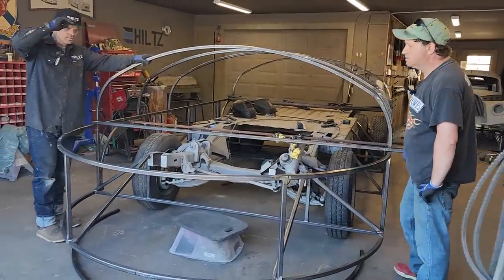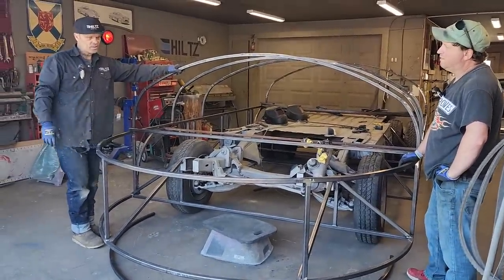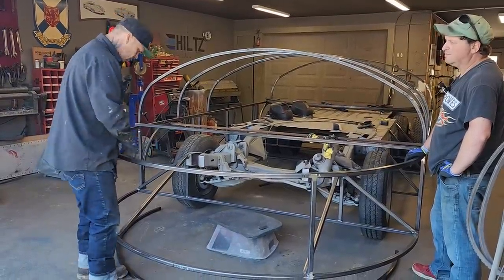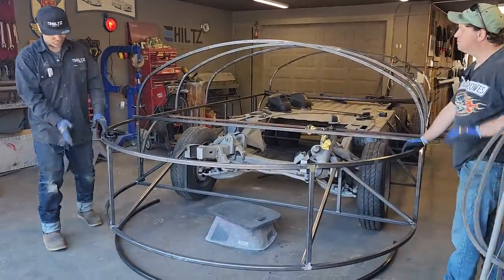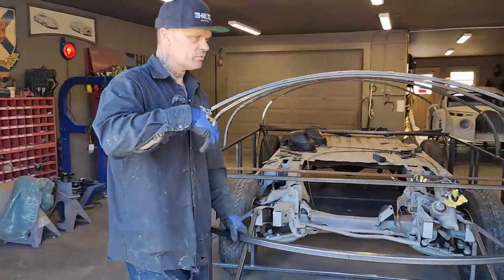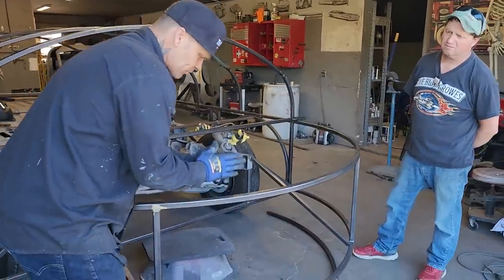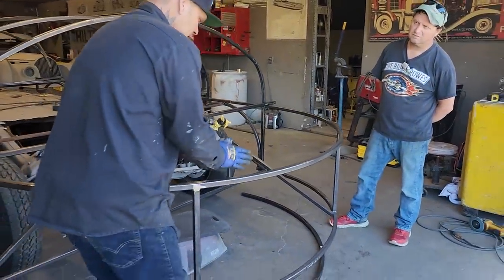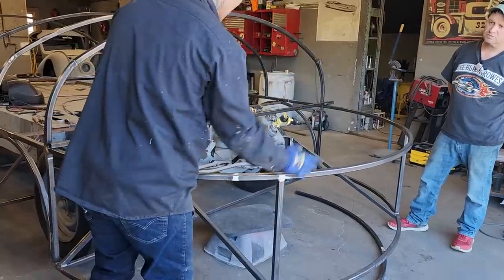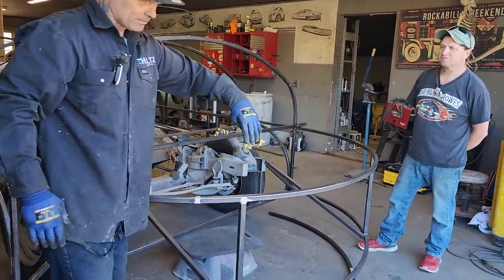Someone sent in a scale model of the original, and it said that the front was smaller at the top. We've got this pretty well plumb up and down with the front of it. And I did look at it this morning, laying in bed, talking to Jolene. We looked at the pictures. It does kind of lean back, like this square stock here is kind of laid back some. So this would not be plumb up and down. We plumbed that. We're about the same all the way around. Theirs is laid back a little bit.